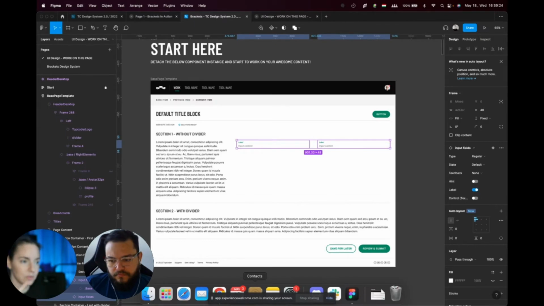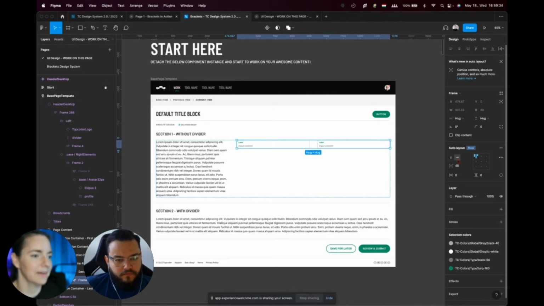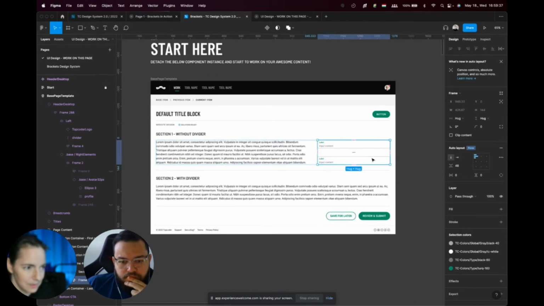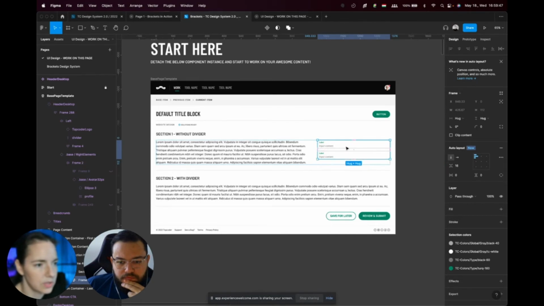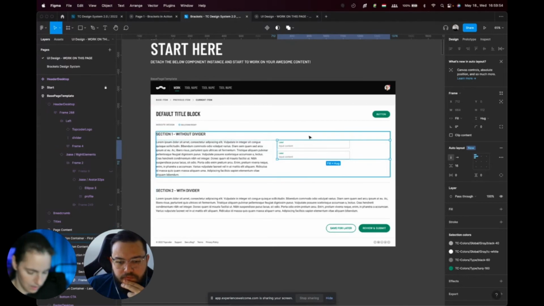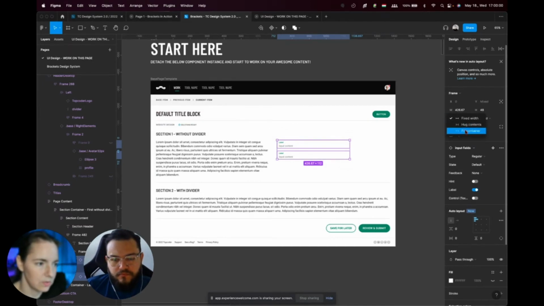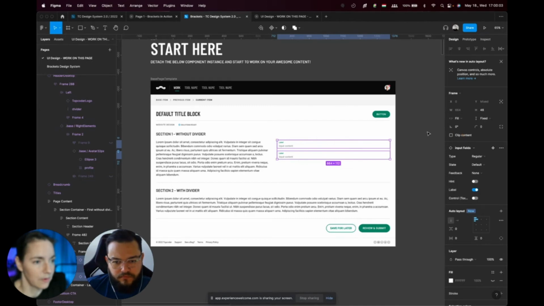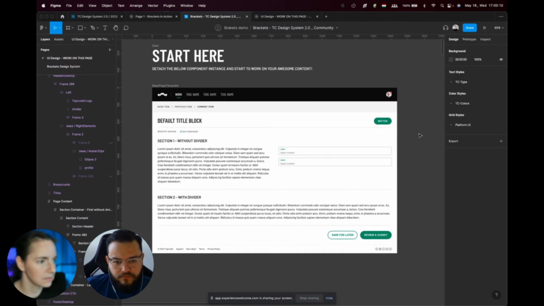And what I would do here is, again, select those two which I want to put in another frame, and create another auto layout with Shift A. Now they are horizontal, so I have to set them to vertical. Then I have to modify some settings here, for instance, pulling them closer to each other. And if I want to maintain the proportions between the two sections, then I have to keep going down into the structure to set this to fill type of resize. And then here we go. I think it's done. Yes.